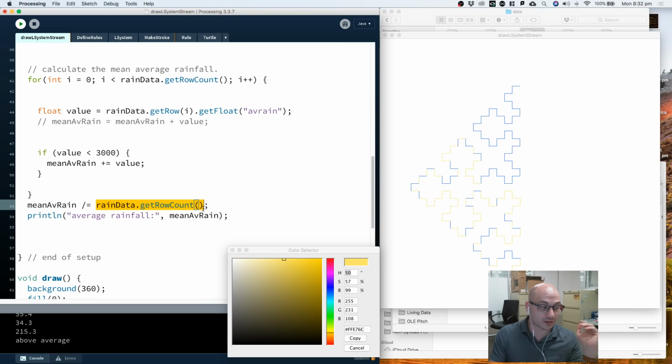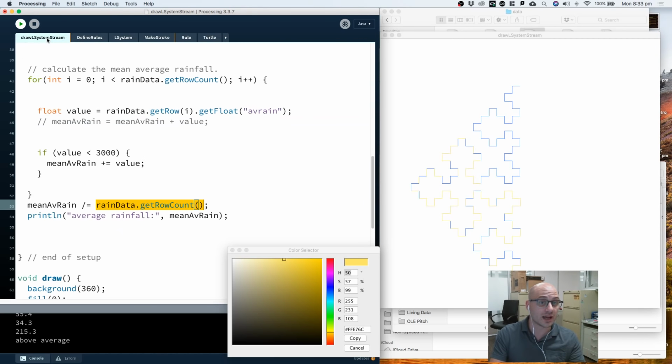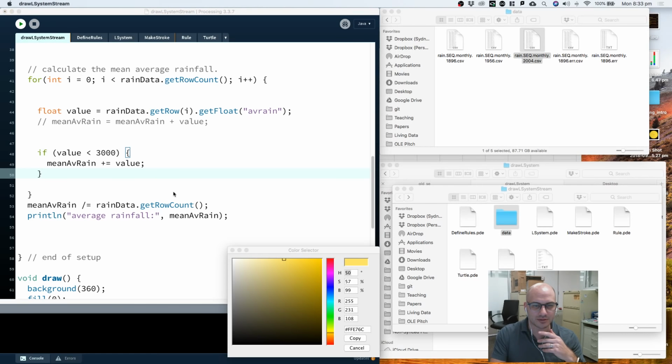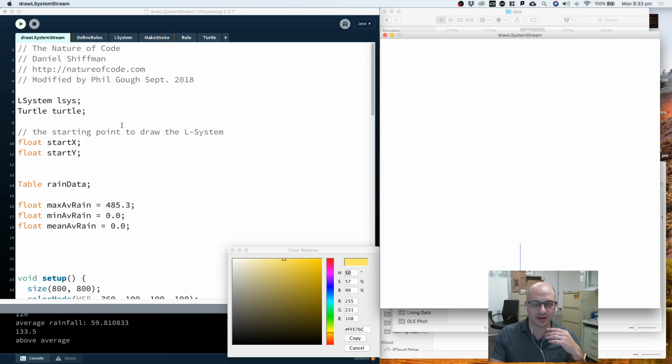But we're looking at like 3 rows out of 120, so the value isn't going to change very much. And our average value is just a threshold for us to change colors, not our minimum and maximum. So I'm not going to bother with that. If you want to add that in, that's fine. But this should be able to stop your average from being really high when you have those times that have way too much of the rainfall data.